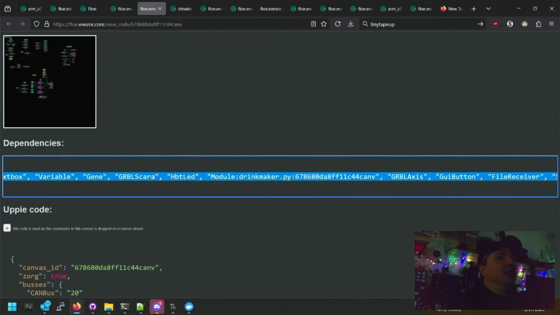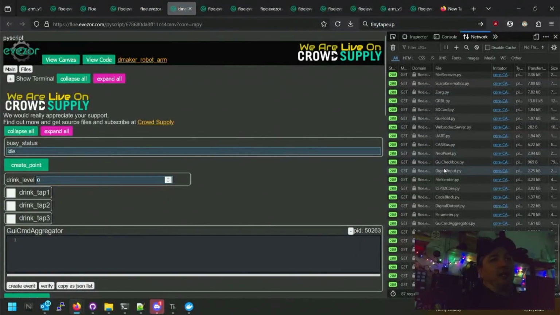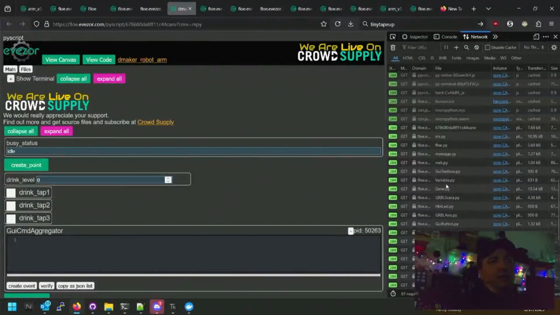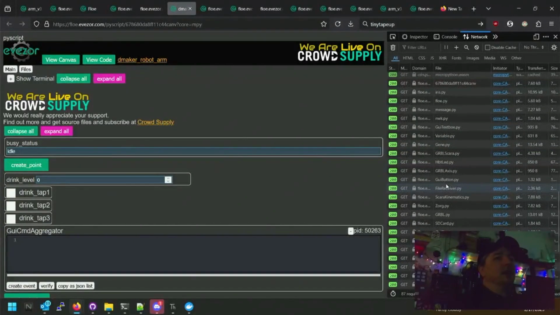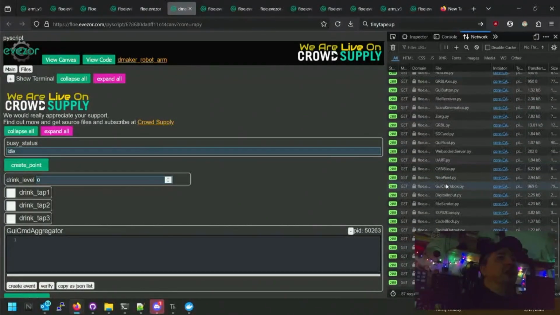And so it's going to go and request all these, which is what you see over here. You can kind of call this like pip in a way, some kind of package manager thing where I need all of this Python, and we're going to make a request for all of these objects.